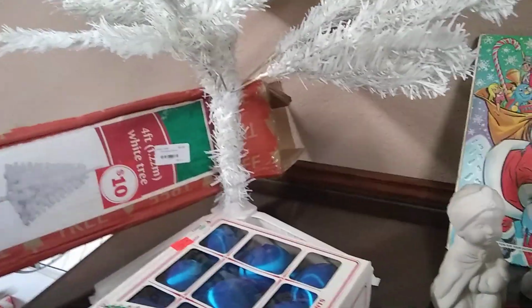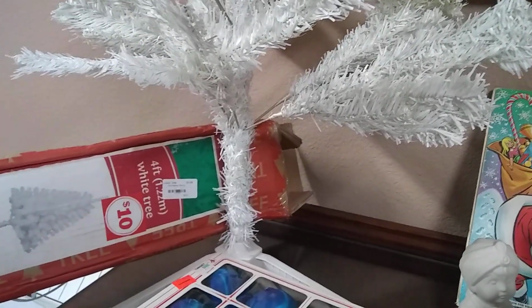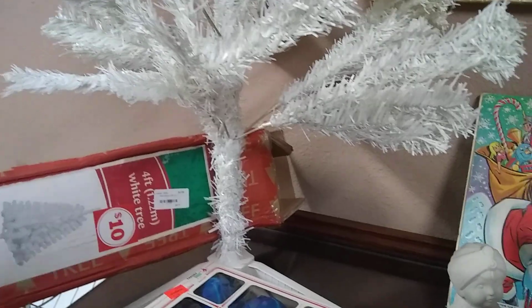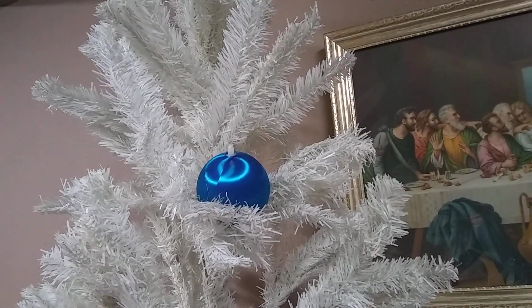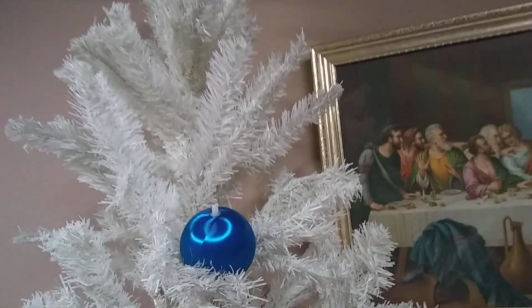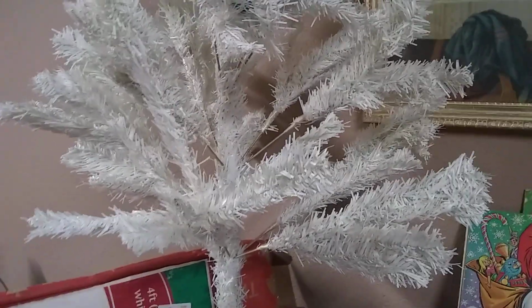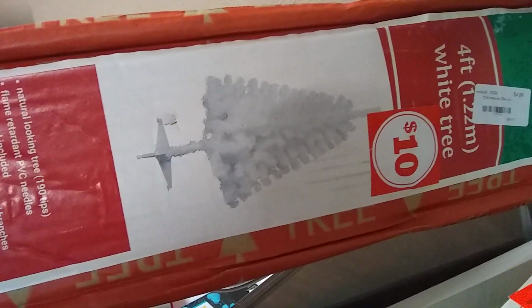It's not fluffed out and everything, but I have a big white tree in my front sunroom, and I always make it into a snowman every year. Actually, you can see that on my Instagram, which is Don't Pay Retail Thrift, the same as my YouTube channel. I got this one for that room because I think I need another tree in there, and the big tree is starting to turn a little yellow. Every year I get it out, it's a little more yellow, and I try to bleach it and stuff, and I don't know. So for $2.50, I thought, you know, when I fluff it out, maybe it'll be prettier.